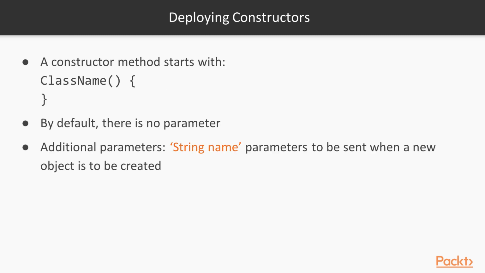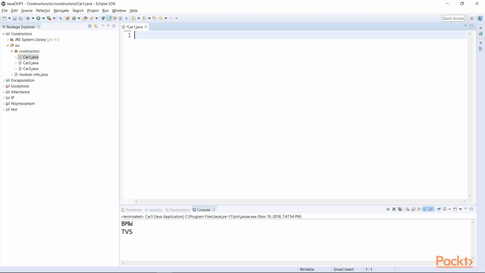How do you deploy a constructor? That is the most important part you need to learn: when do you deploy a constructor? To get a better grip of the definition of a constructor and how exactly it works, let's take an example of how you declare a constructor. In Eclipse IDE, we'll start by defining the first constructor with no parameters, what we call a no-argument constructor. The default constructor which Java generates in the background is of this type, which we'll try and understand right now.